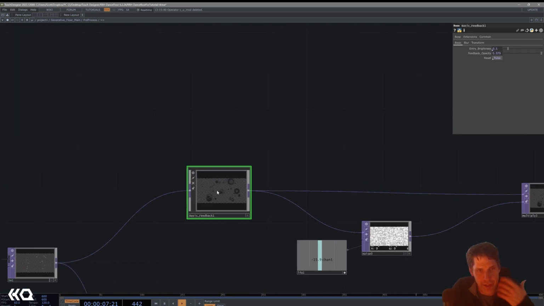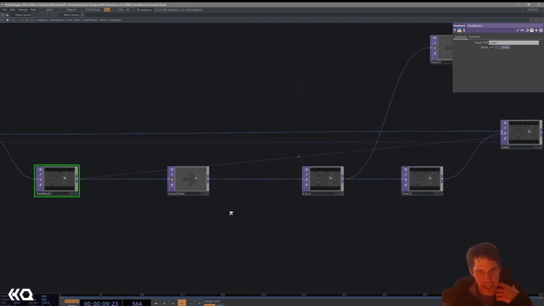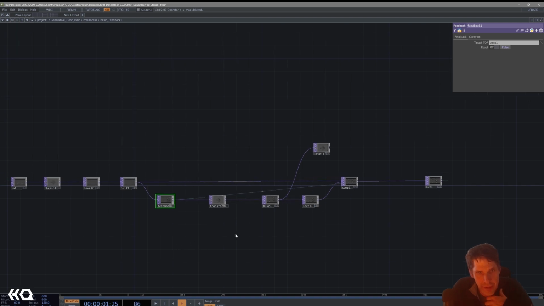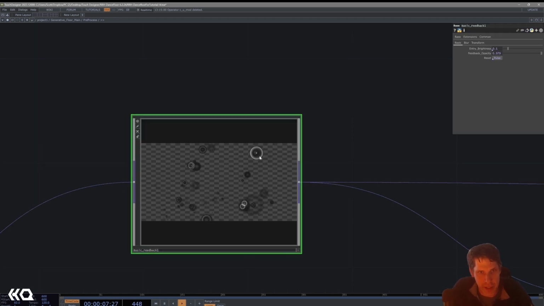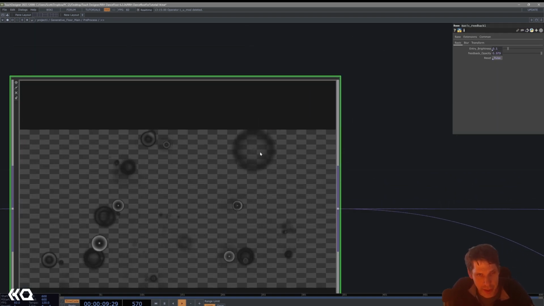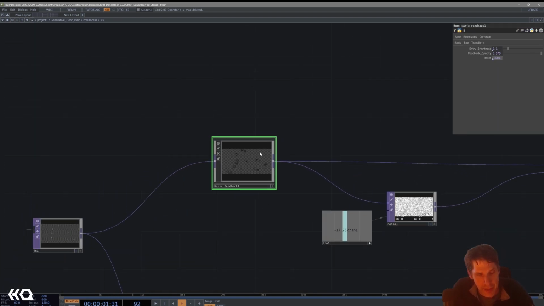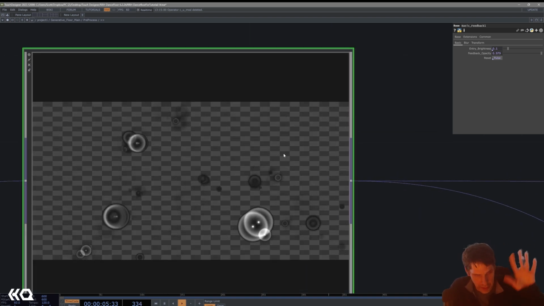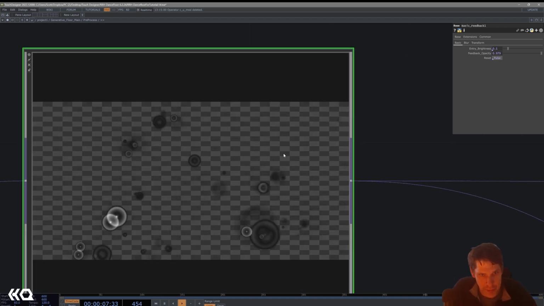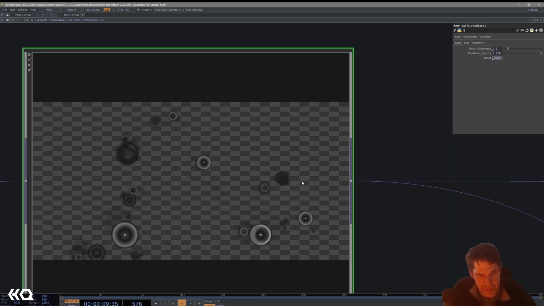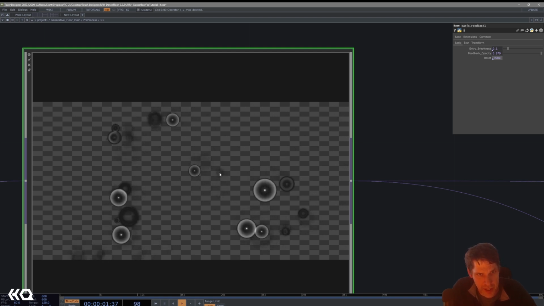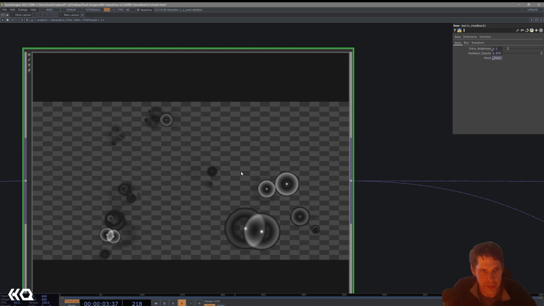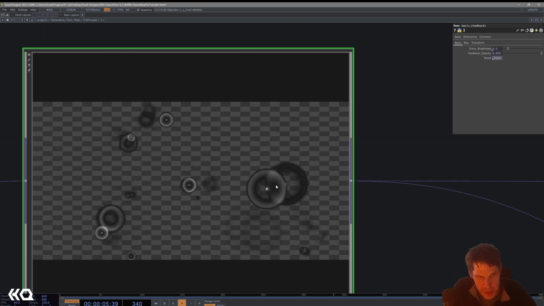Nothing's going on down here. This is just basic normal feedback that we're all familiar with. Right? I'm turning down the opacity a little bit, feeding it back so that it kind of smears, and then when the blob goes away, it fades out. If you don't know what I'm talking about, look at any number of a million tutorials about feedback and opacity. This just creates some echo in the visual. So it gives me a nice smooth fade out.